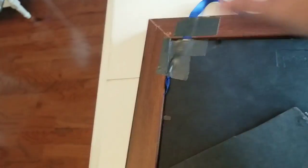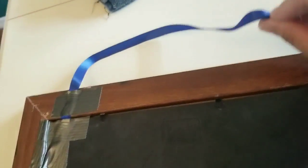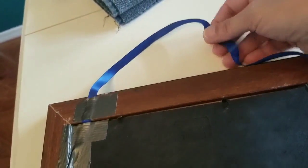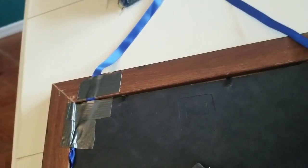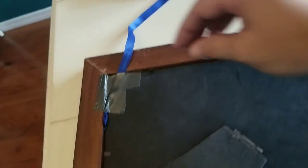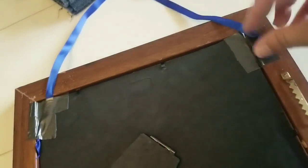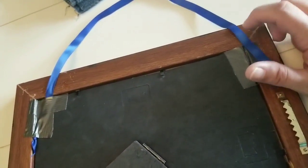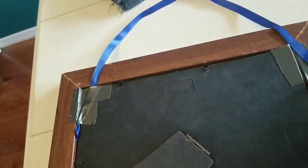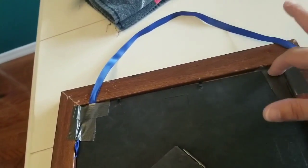If I had a staple gun, I would use that. I don't have one. My husband does. I could use that. For now, and the reason it did that, I'm sure, is because when I hung it, I said keep your shiny side outside. And then when I hung it, I noticed I didn't have the shiny side out. So I pulled it off and stuck it back down to fix it, which means I've released and stuck down my duct tape again, and I'm sure lost some of its adhesion doing that. So I am going to retape this, and if I can find his staple gun, put a couple staples in it too. You know, extra security.